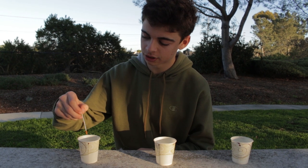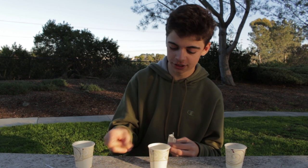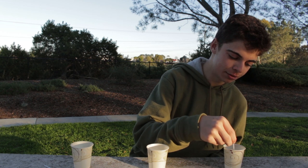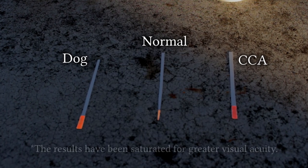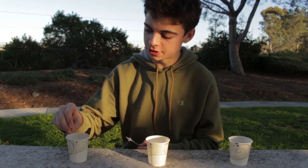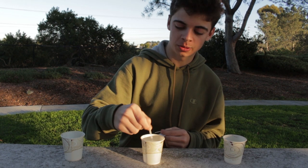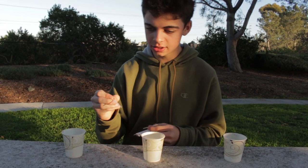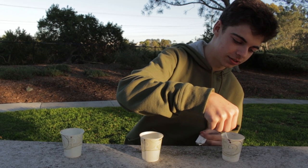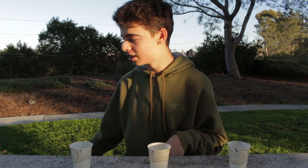The dog water shows no copper, and the regular water fountain also shows no copper. The CCA water appears darker than the regular fountain, suggesting a little more copper — it reads about a 3 on the scale, which means caution. For the iron test, both the dog water and regular fountain show low iron. The CCA water turned a slight blue, reading 0.3 on the iron scale, which is actually the ideal amount.